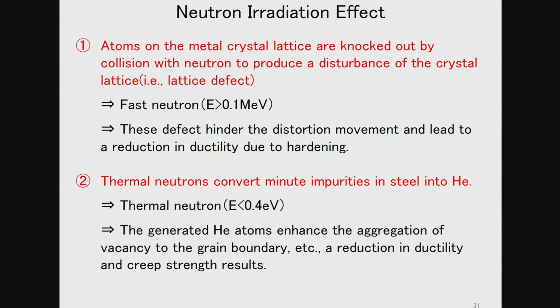Next, neutron irradiation. Of course, reactor vessels are subjected to neutron irradiation. If the vessel is subject to fast neutrons, then the fast neutrons lead to a reduction in ductility.